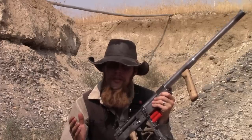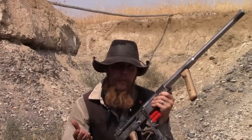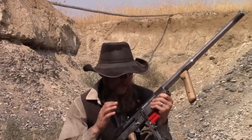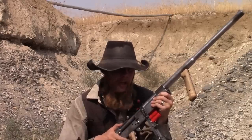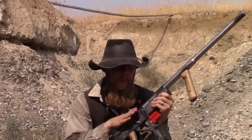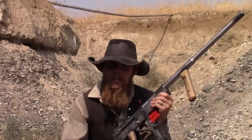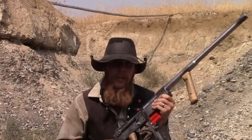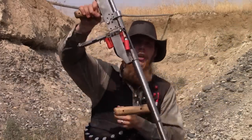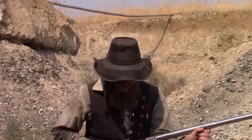The third issue is not so much a question of reliability as a question of safety, and that potentially makes it the most serious of the three. This gun is designed around the concept that because there's really no forward pressure acting on the barrel during firing, it doesn't need a breech locking or closure mechanism. In principle that's true, but in practice, if you're carrying this thing around in the field and you happen to tip it downward, the action will open under gravity and eject the round that was in the chamber.